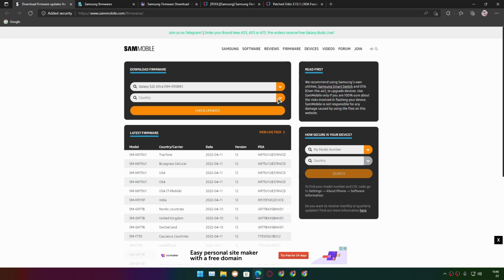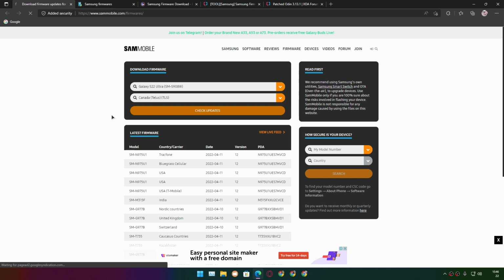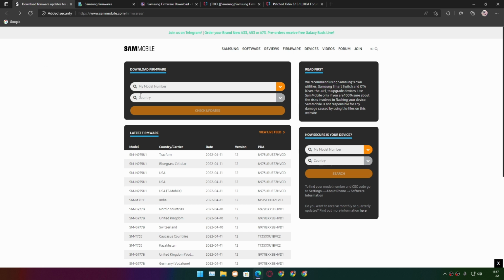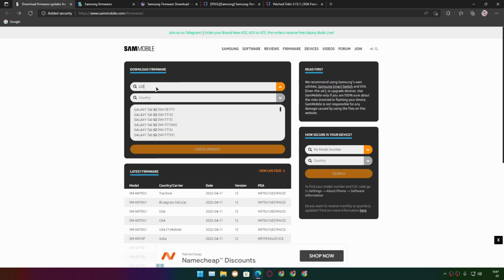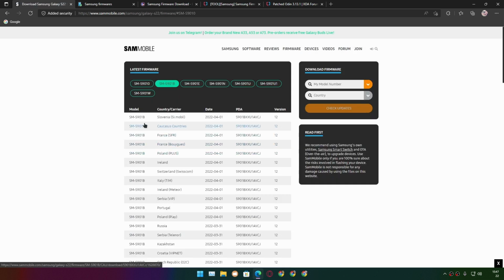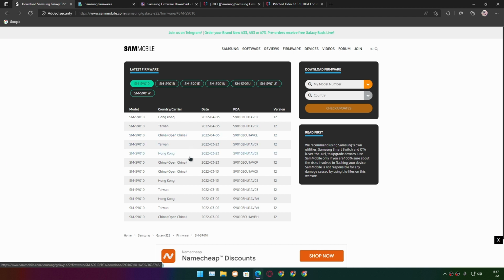This is just an example, and you can also select the country where you bought the phone. Or you can leave it empty or just click check for updates. It will show you the selected country's firmware download link. But if you leave the country alone and check for update, it will show you all the software available for all the countries.